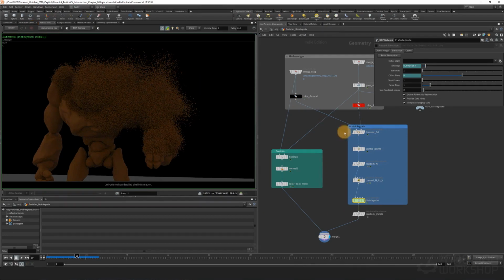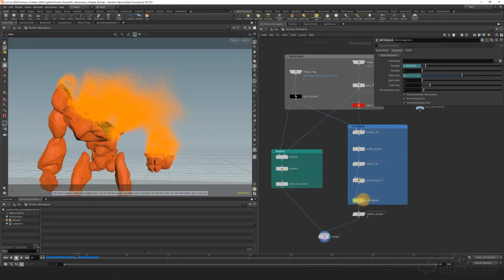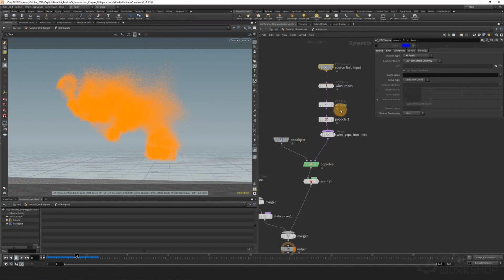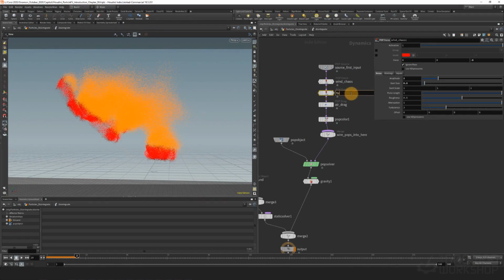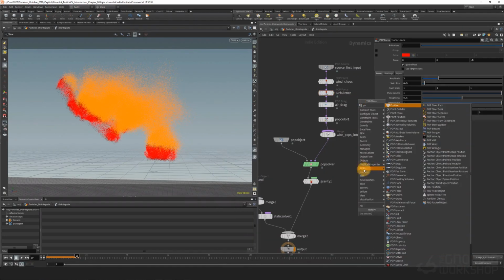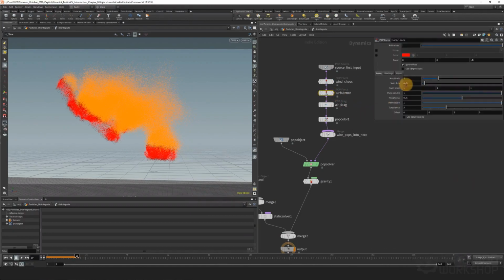We can have another small force inside, so here let's go to have another pop force. So this one is connected there, and this one is a turbulence. Okay, let's go in this way, and we say that the amplitude will have no wind. So let's remove this one.